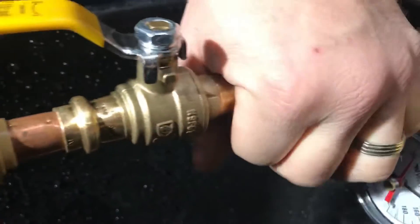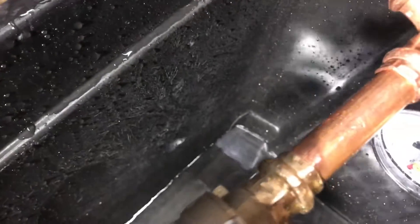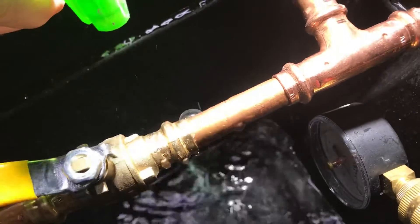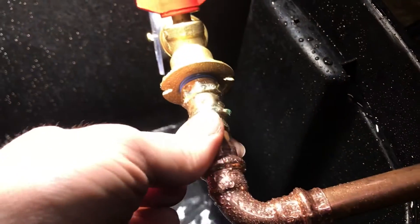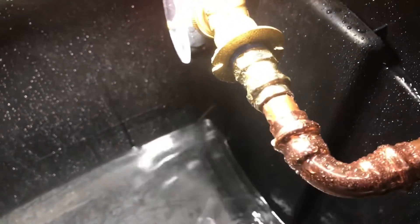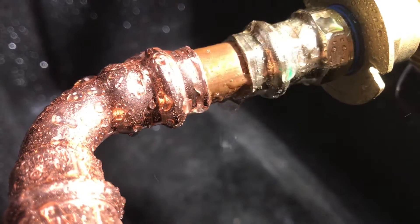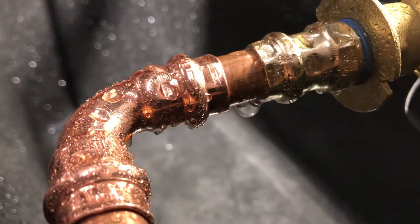This one's not as bad — let's see if we're leaking here by this one. Kind of hard to tell, let me get the light here. You can see the bubbles on the back side right here — see those bubbles? I don't know if you can see them enough. Yeah, on the bottom over here — yep, see the air bubbles coming out? Soap bubbles. I don't think there's very much soap in this solution. So we got a leak there, and you can see it over here down there too.